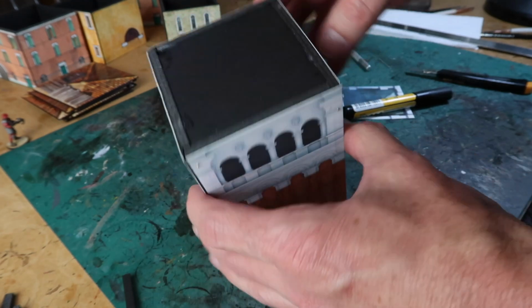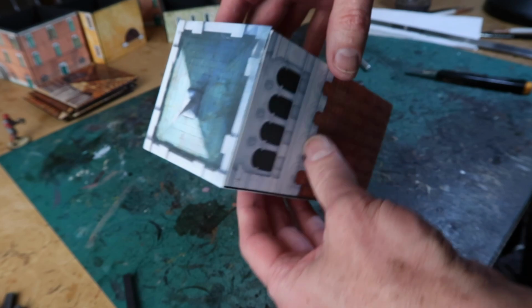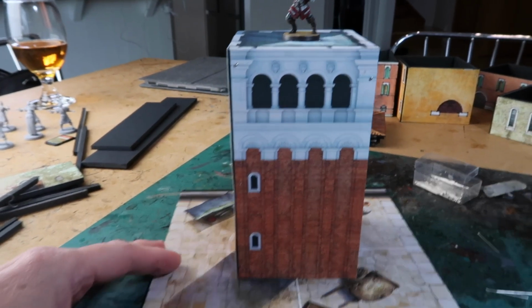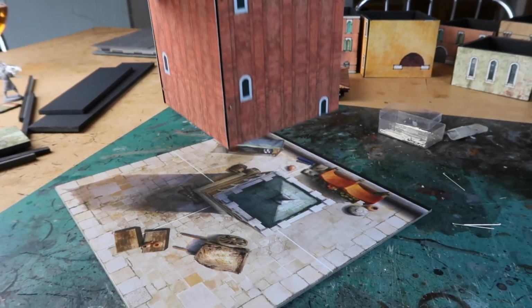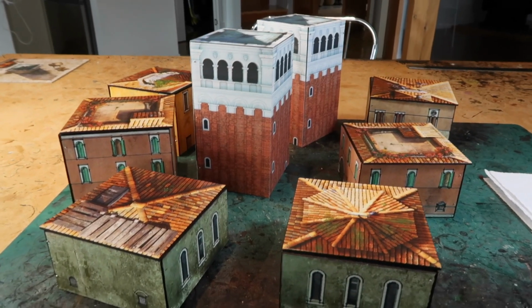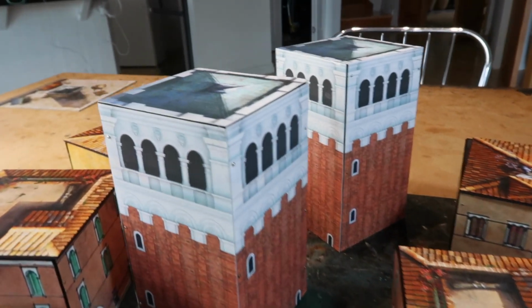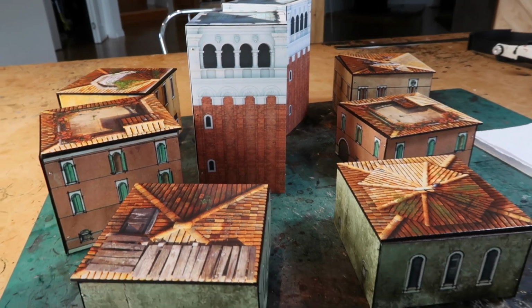And then I have a piece of artwork which is actually just a scan of the original Assassin's Creed board, and pop that on the top. And there you've got a nice tower to give some lovely height to the board. It sits on the tile there in the middle and covers the original artwork. And here's a selection of different heights and different styles. And this really brings the whole thing to life. It gives it a lot of 3D feel to Assassin's Creed.